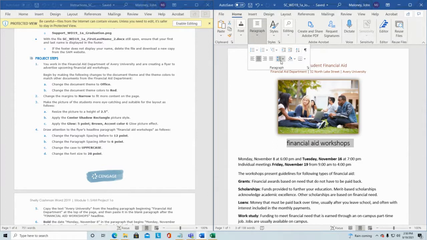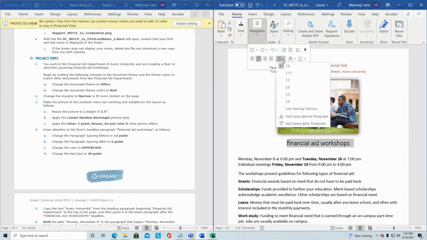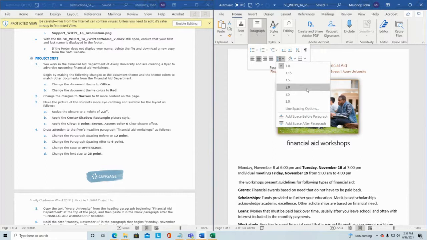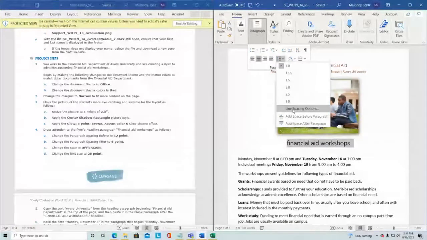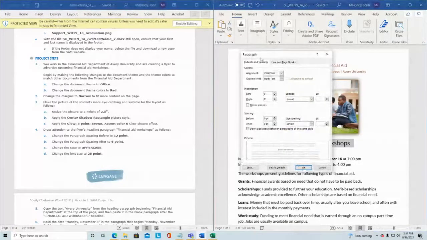So here's spacing. Okay, line and paragraph spacing. So I'll click this to come into my options. So I want paragraph spacing before. Let's go to line spacing options this way. So here's Paragraph and Spacing and Before. Spacing before, they want that 12 point. Right now it's at 0.